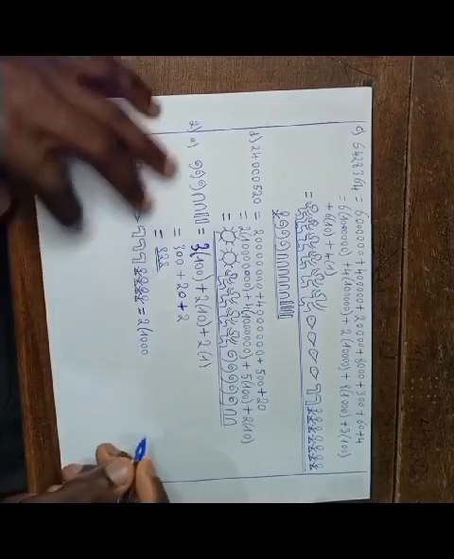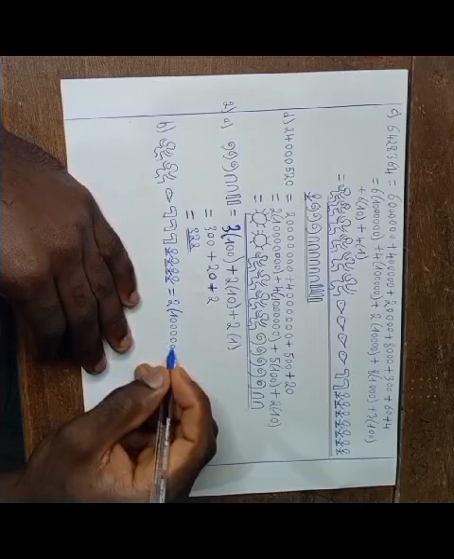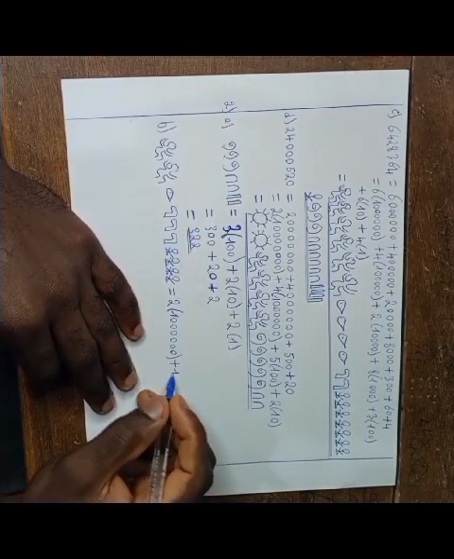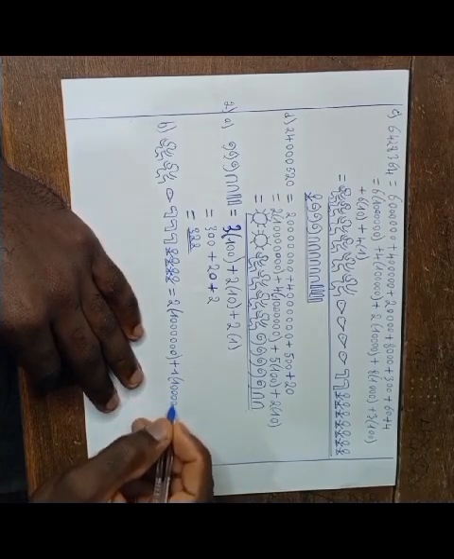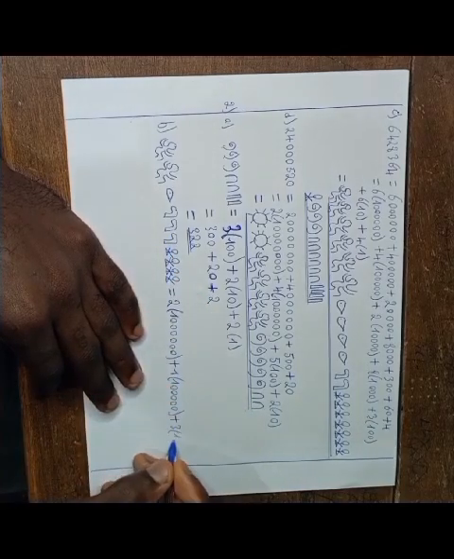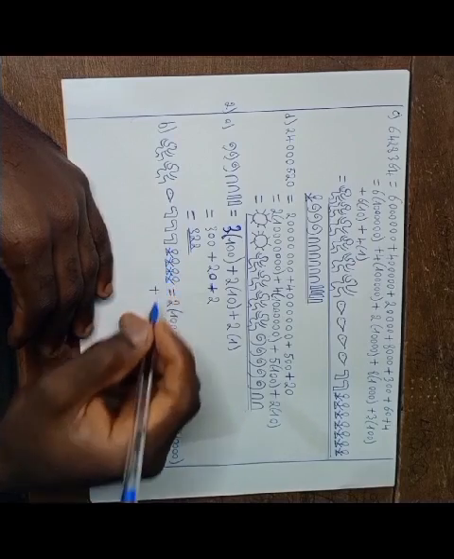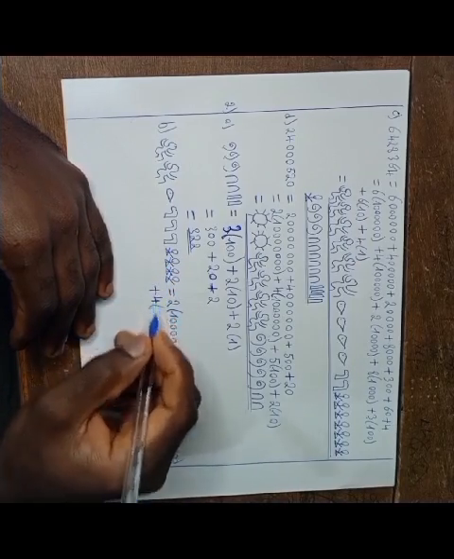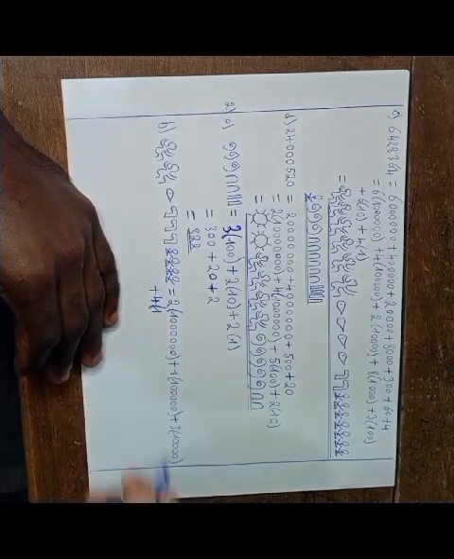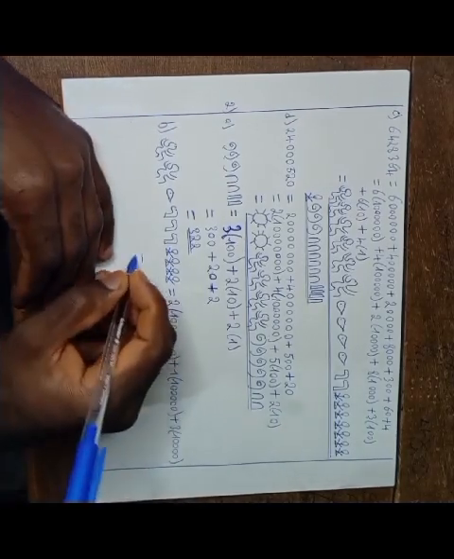number 1 million, so 2 times 1 million, plus 1, we have just 1 tadpole, we know a tadpole represents 100,000, plus we have 3 bent fingers, we know a bent finger represents 10,000, plus 1, 2, 3, 4, we know a lotus flower represents 1,000. Next we have to simplify.